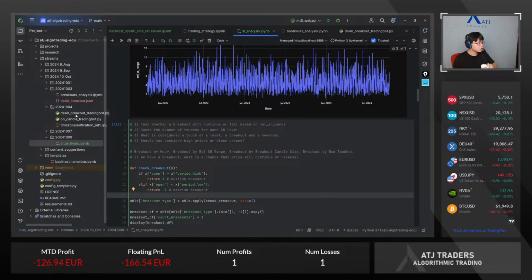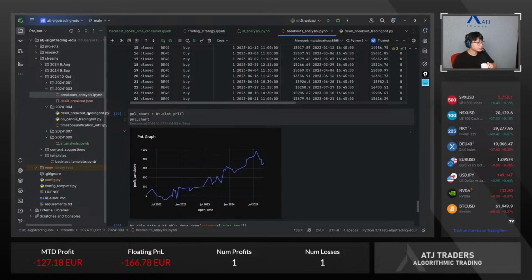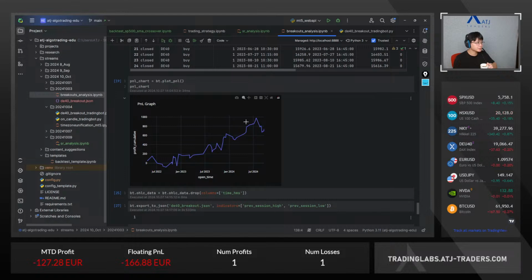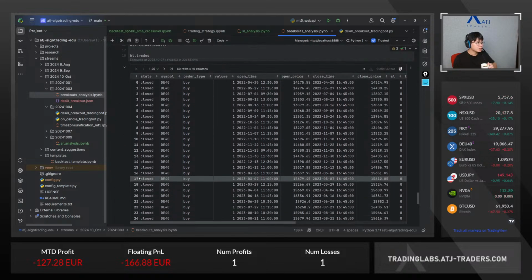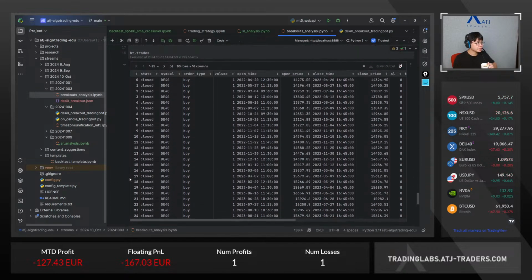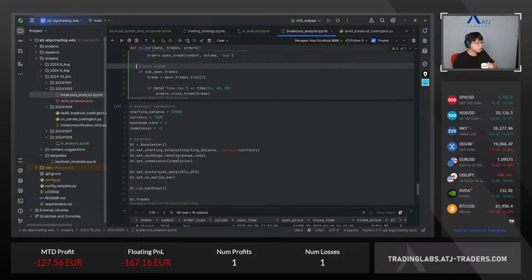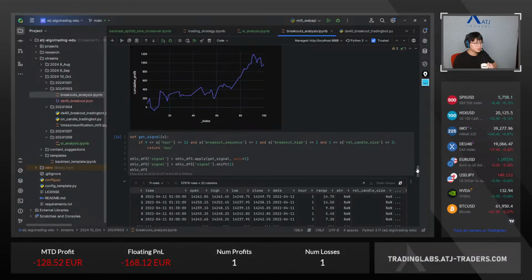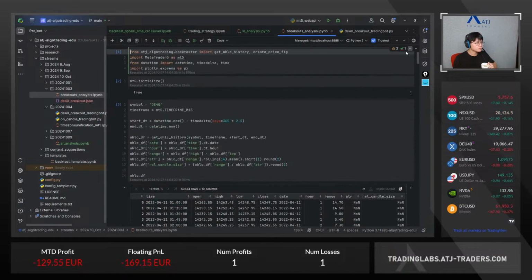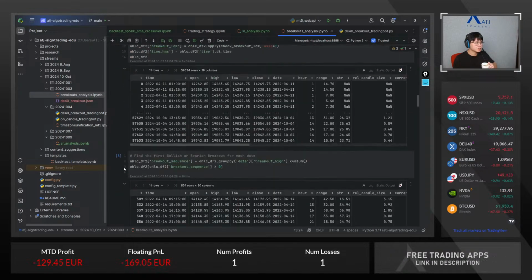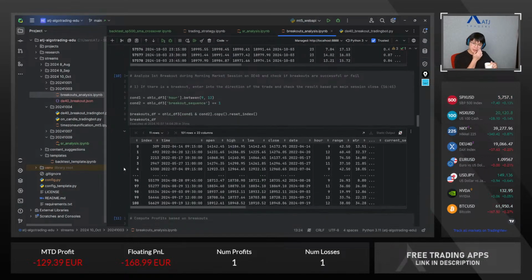So this is our breakout analysis on the DE40, right? We made this backtest on the DAX breakout bot. Here we're trading just one contract, and we have 60 trades over the past how many years? 2.5 years, right? So it's not a lot. It's 20 trades per year, which means it's trading only 10% of the time. 20 out of 200 trading days.